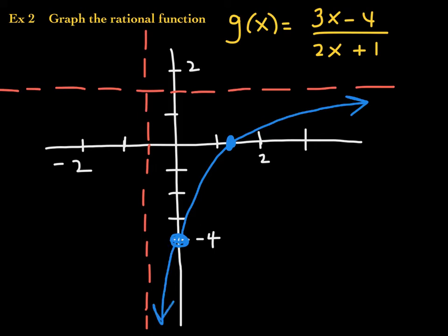Now over here to the left, this would be wrong, everybody. This would be wrong. Watch this. If I do the branch like this, it would be wrong because this would give me another x-intercept, which we do not have. So instead of it being below the end behavior asymptote, it must be above the end behavior asymptote like that. No need to choose a value from each interval or anything like that. We know by logic that it has to be up here, okay? All right, here's the graph.